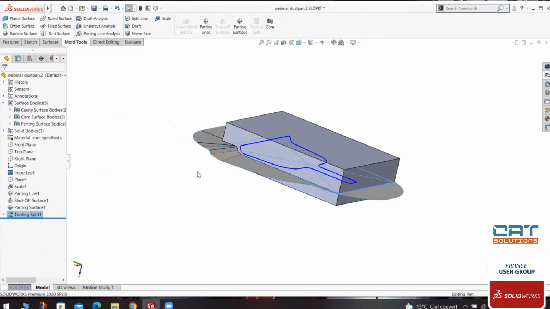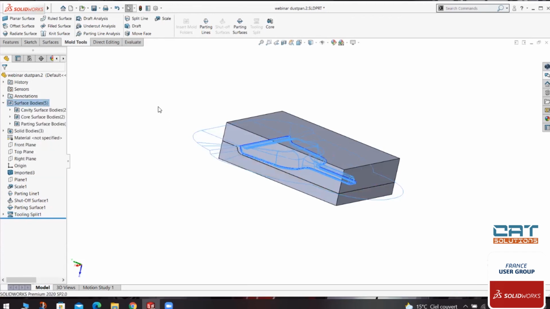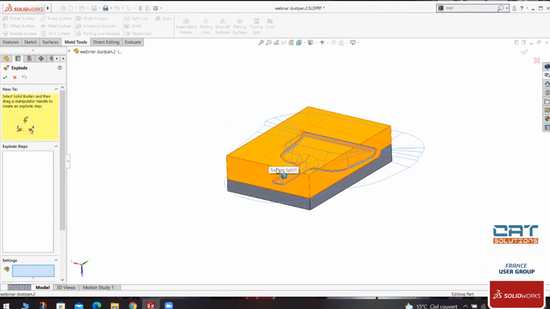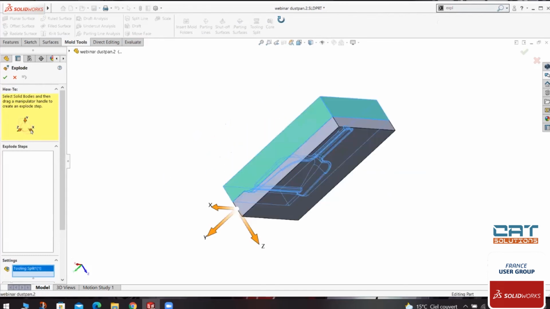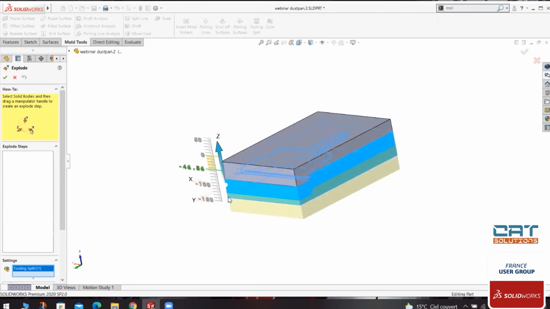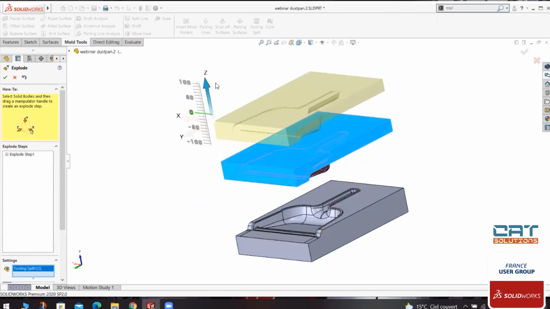As you see, the last thing left to do is to hide the surface bodies away. So we just go to the tree manager, surface bodies, and hide them. Do a quick exploded view. Going to select cavity.